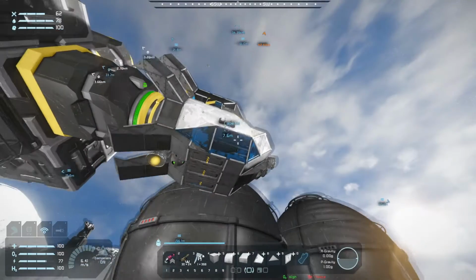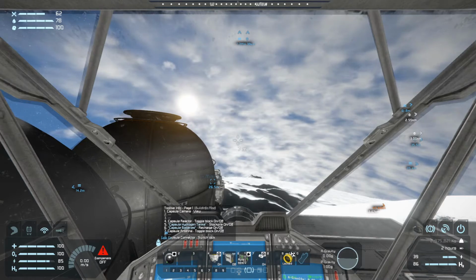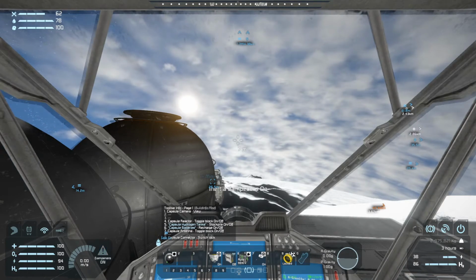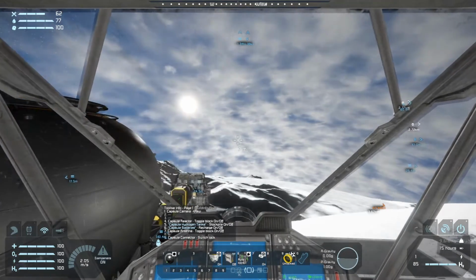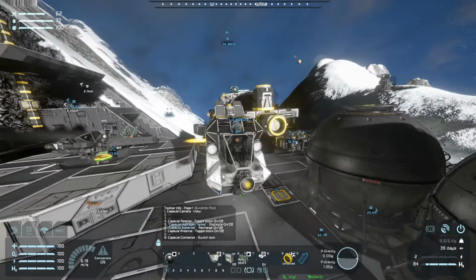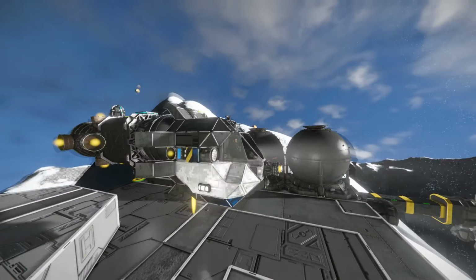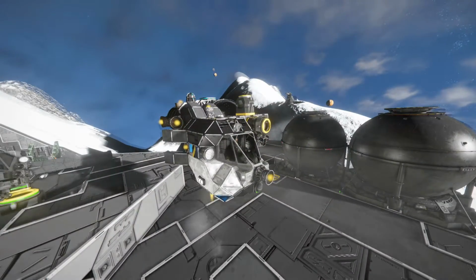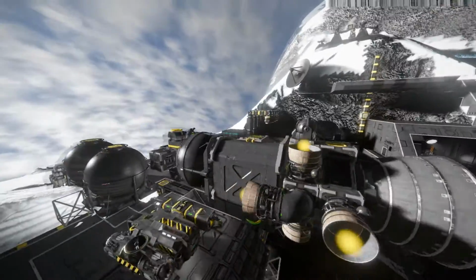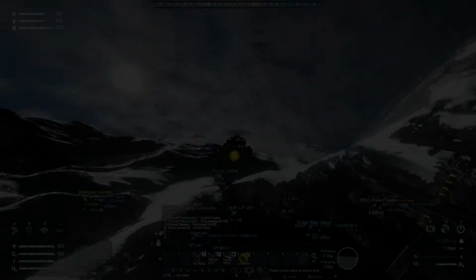Okay, so capsule. Right, the first thing I want to do with that is, because I forgot to, I would like to take a blueprint of this. What's a good angle? Well, I can get my spectator, can't I? It'll give me a better angle for taking a blueprint.